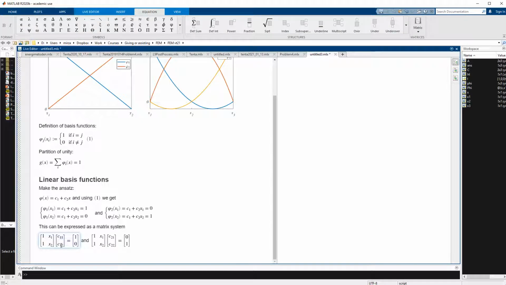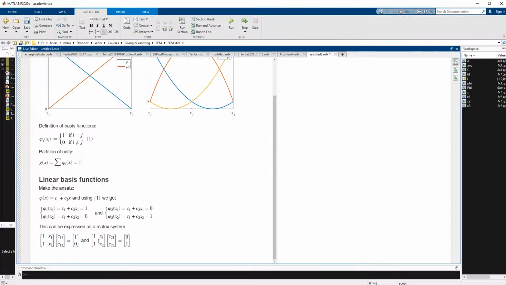So this first index denotes the first basis function, and the second index denotes which coefficient it is, 1 and 2. And over here, we have the same 1 x1, 1 x2, but now it's multiplying, so we're separating these so we don't mix them up.